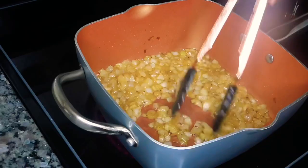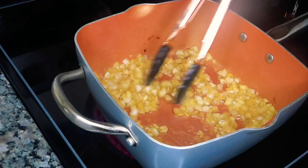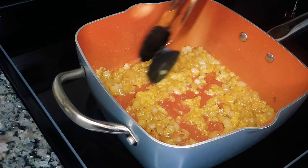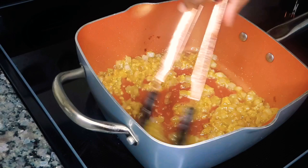I used the whole onion here — they were frozen onions, so that's about a medium-sized onion. Then I'm going to be adding in some minced garlic, about a tablespoon or so — add as much or as little as you'd like. You definitely don't want to burn your garlic, so you only want to do this for about 30 to 45 seconds.